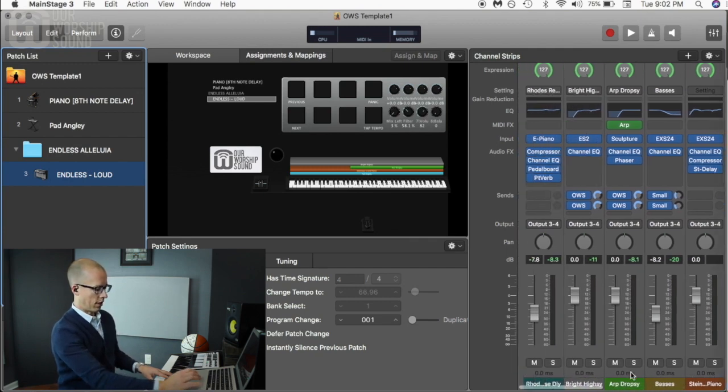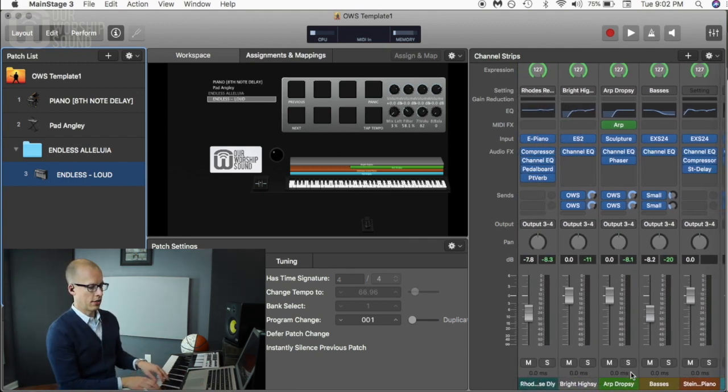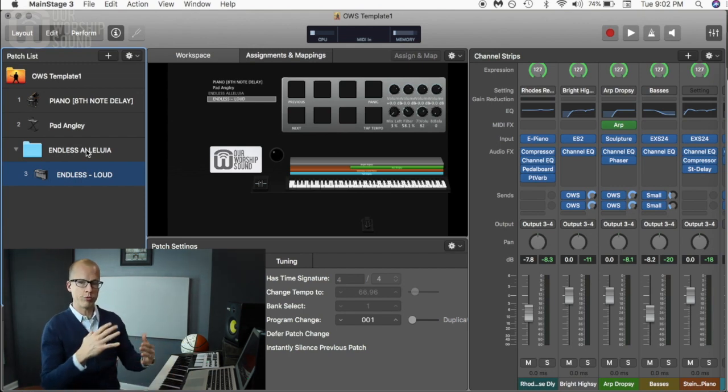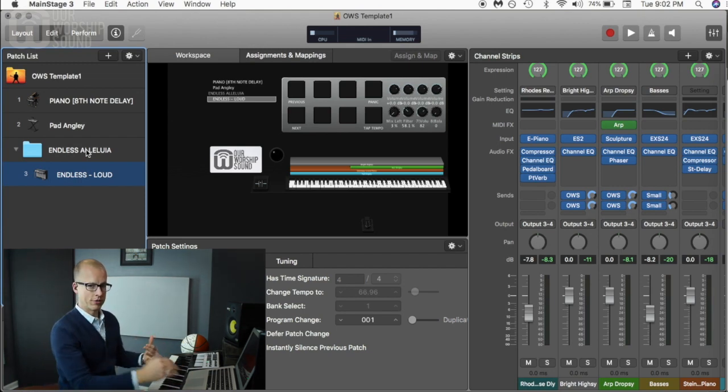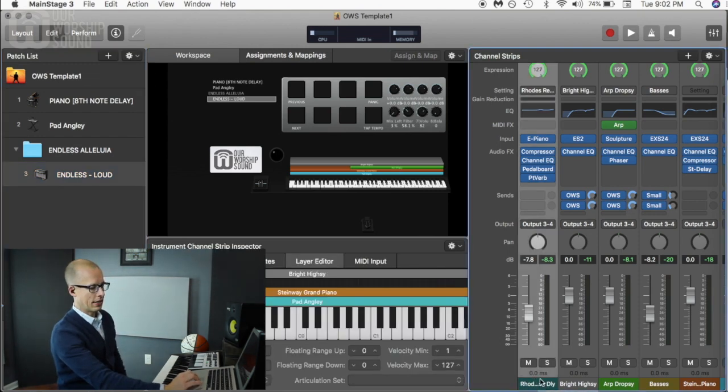Okay, but there's one problem that we can create sometimes with this. And if you watch the volumes on here, see that we're not getting any sound out of the Rhodes or the basses. And that's because when you have sounds at the set level, sometimes they can override the ranges of the patch or the channels in the patches. So what we need to do is click each individual channel strip, coming here to where it says override parent ranges, and we need to switch that to add.